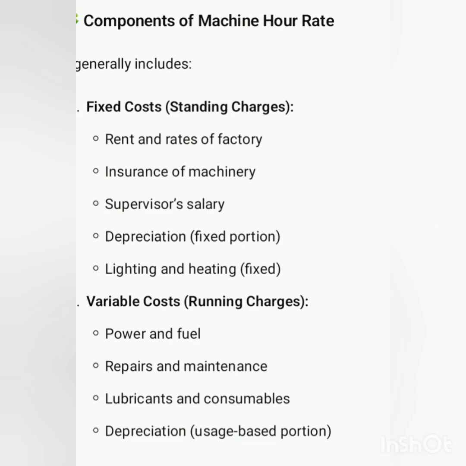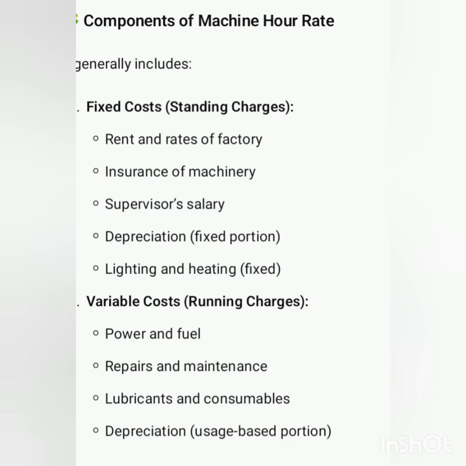And coming to variable cost, running charges like power and fuel are variable costs, meaning month on month the cost will vary. Sometimes we might utilize that machine continuously, or sometimes we use it only for 15 days and keep it idle for another 15 days, or we use only 25% of its capacity, whatever it may be. So that is the reason this cost is variable. Sometimes if the factory is not getting sufficient power due to low voltage, power cuts or some machine blockage, then the power and fuel will not be utilized as much as in regular periods. So that is the reason this is a variable cost.